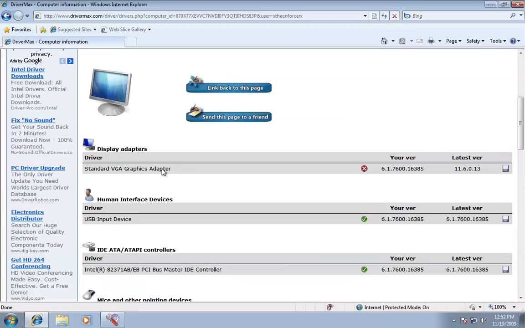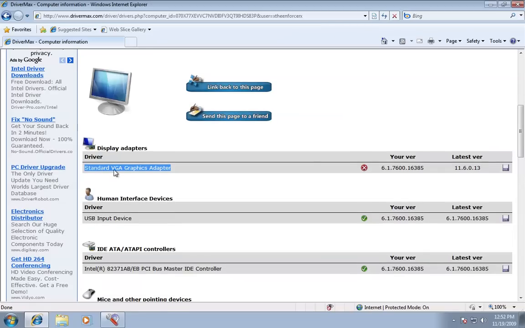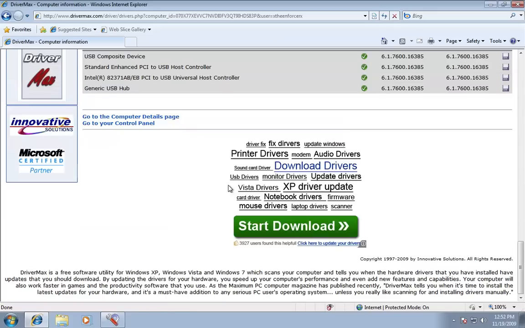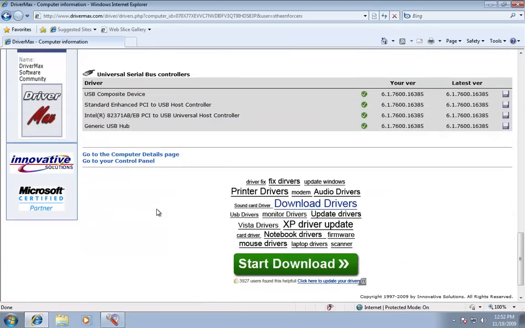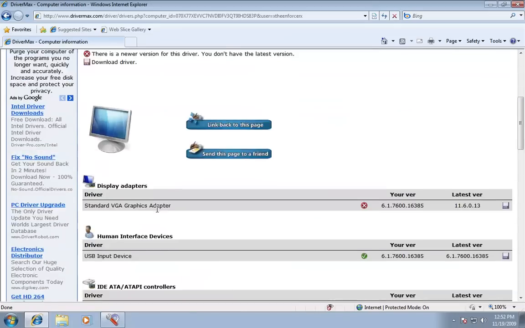But yeah, the one thing you're not going to have is this. This is the driver that you download. It'll make your screen less blurry. There's other ones. When you do the check, you might have the X's. I think there's only two, and this is the other one. This one's not really that great, unless you want to play video games on here for some reason. I don't know. That's up to you.